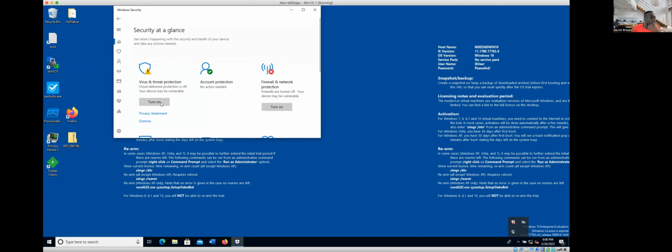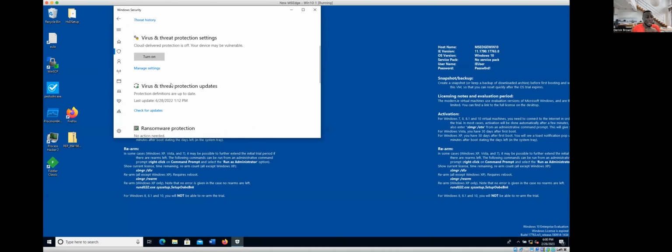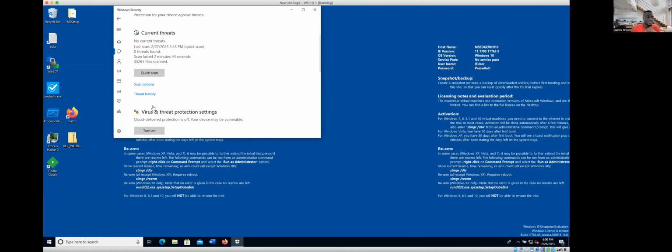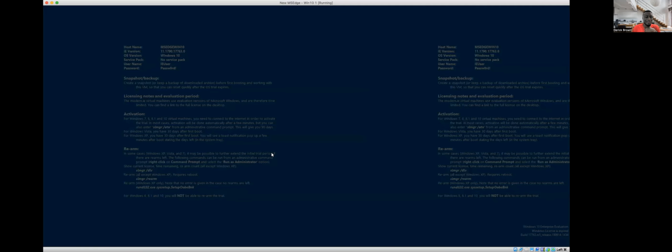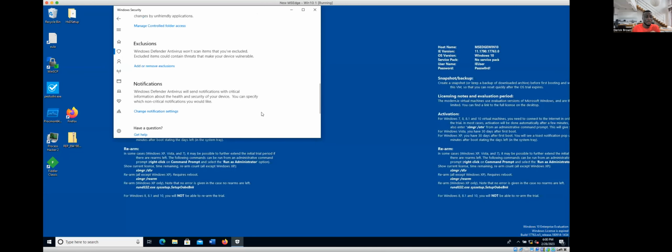And then you would have this screen, which is the home screen, right? So we have the home screen. I'm going to click on this box here. And once I click on it, I have virus and threat protection. So I'm going to go to manage settings. Then real-time protection is what we need to turn off. So I'm going to do that. It's going to ask for verification. I'm going to say yes, I'm absolutely sure. I don't need to do anything else, that's it.